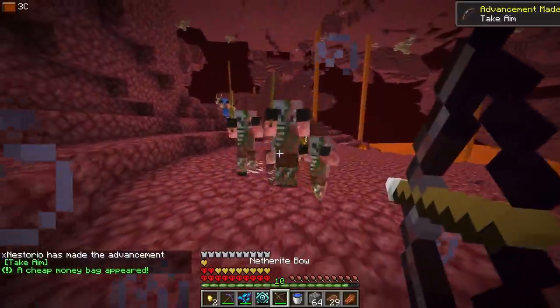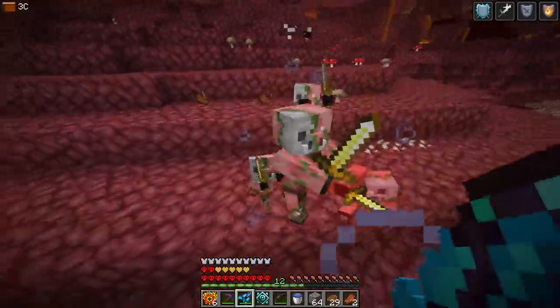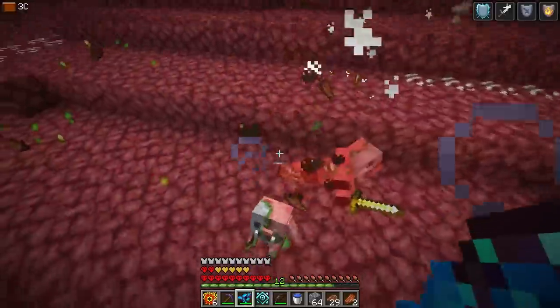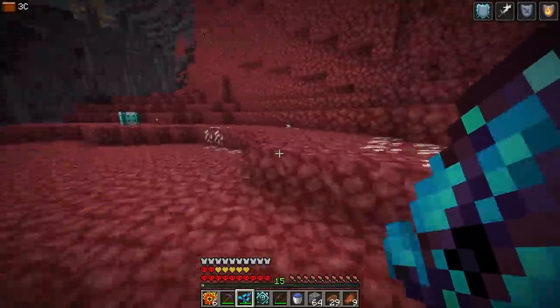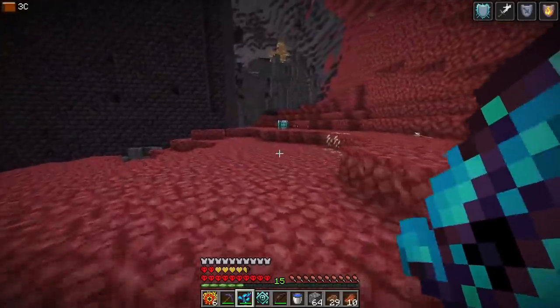Oh, that was a mistake. Okay. Oh, I got to take aim. Yes. But this is really bad. Why did I do that? Oh, I just remembered I should probably use an Illuminati pet. Probably not a good time to think about that right now. Okay, that should be all of them. And we also got enough gold nuggets probably to make a gold ingot. This guy's a bit mad at me, but it's all good.